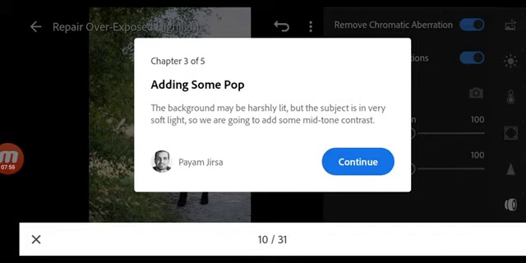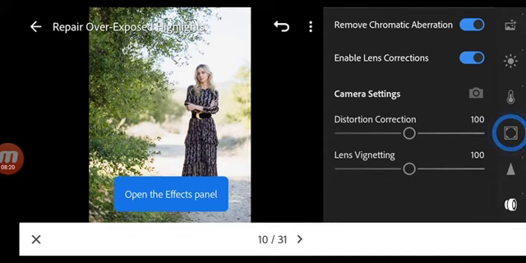Adding some pop. The background may be harshly blown out, but the subject is in very soft light. So we are going to add some mid-tone contrast. Okay, continue.